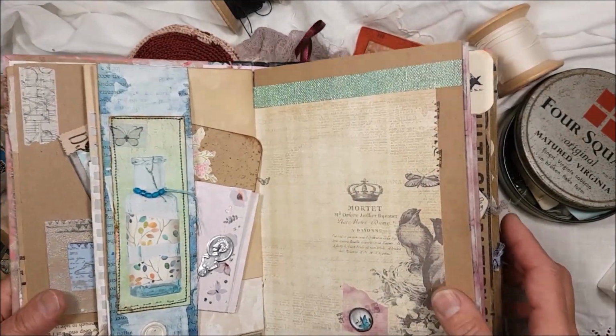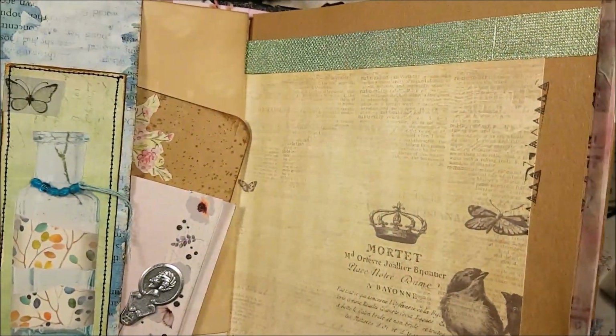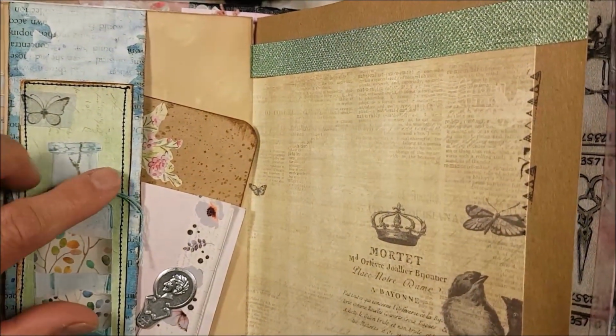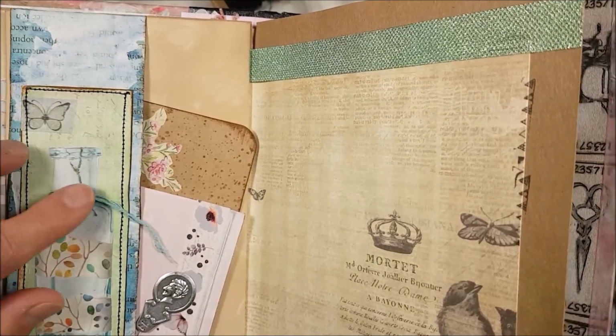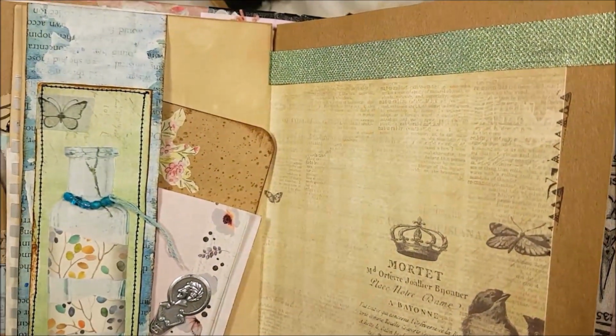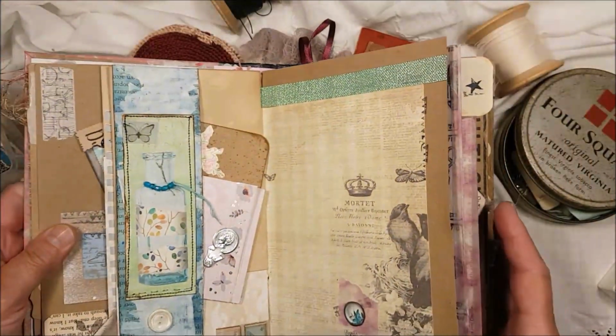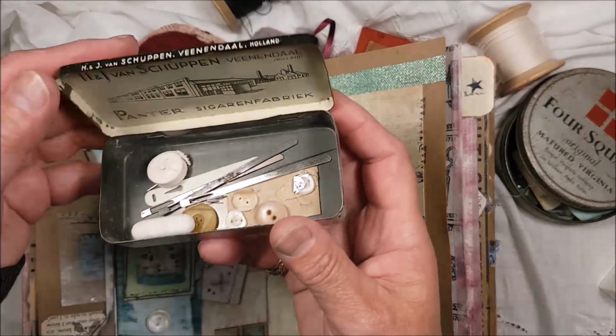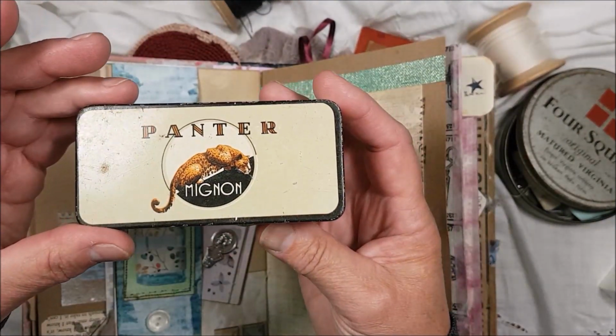Now when we start to look at some of these different things here, you'll see that I've started to include beads. I've taken this image and threaded on a bit of bead just to make that bottle look as though it's got a 3D image. And some of my inspiration has been from genuine items that my gran had. So she had this lovely little box, Panther Mignon.